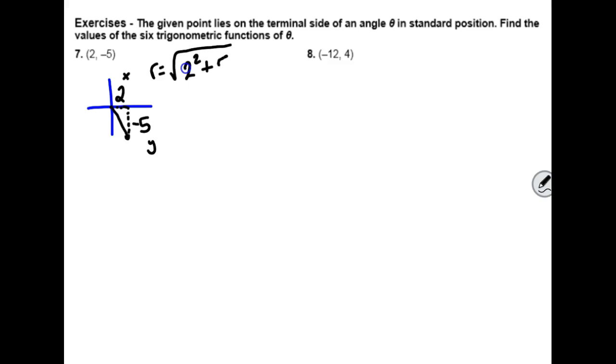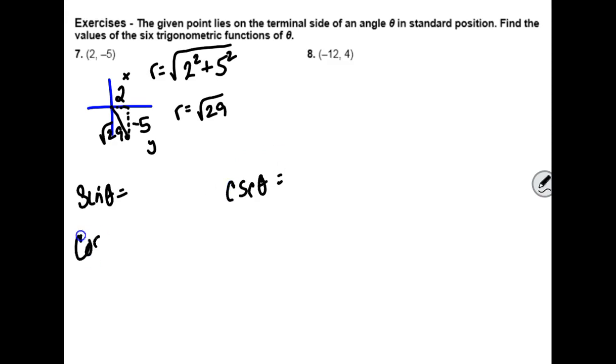So it's 2 squared plus 5 squared. Notice this time I didn't write the negatives because I'm squaring it, so it's negligible. What is that, the square root of 29? Okay. So they want me to write, I'm guessing, the 6 trig functions. Yep, here we go. So we have sine theta followed by cosecant, and we have cosine followed by secant, and then tangent, followed by cotangent.